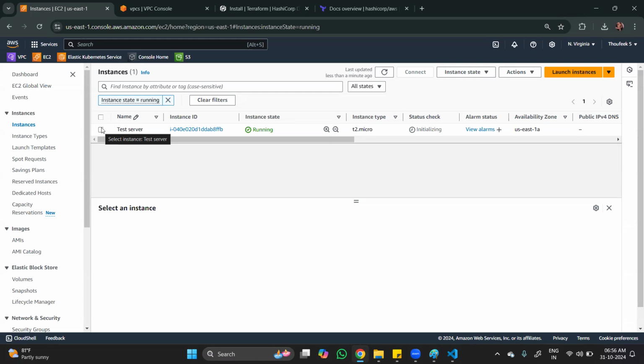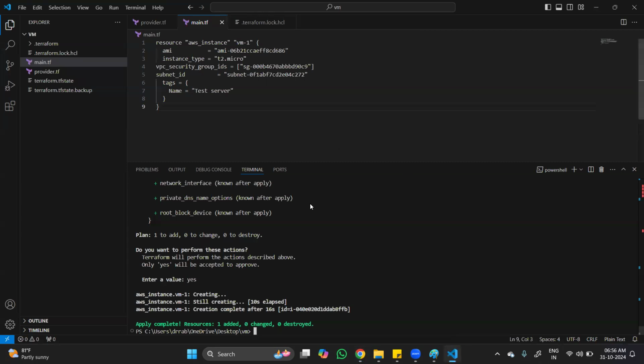So this Terraform file that you ran created this test server with this instance ID. How did you run this Terraform file? Using Terraform commands: init, plan, apply. So you write it properly, then you init.